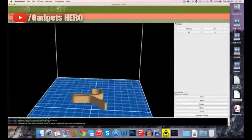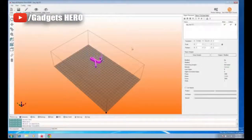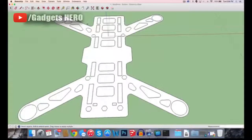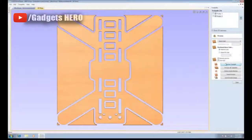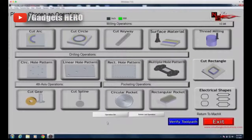First, design your project. Now we know that no one likes learning difficult software, so we made Stepcraft work seamlessly with top-rated programs that you already know and love. It doesn't matter if you're using CAD software or programs like Inkscape or CorelDRAW. Stepcraft is universal. Second, choose your material and tool.